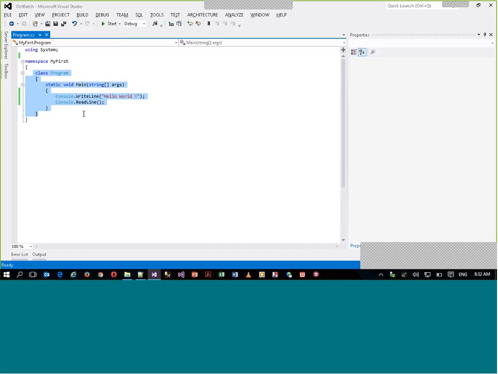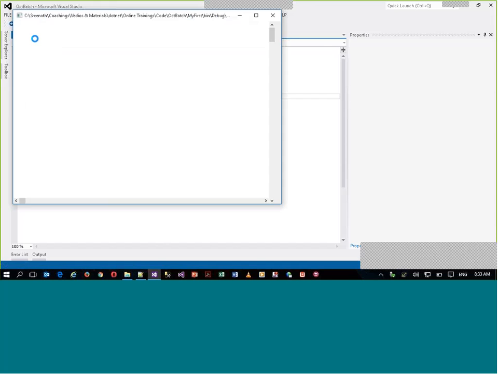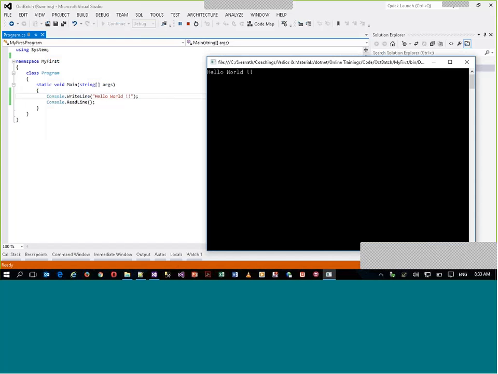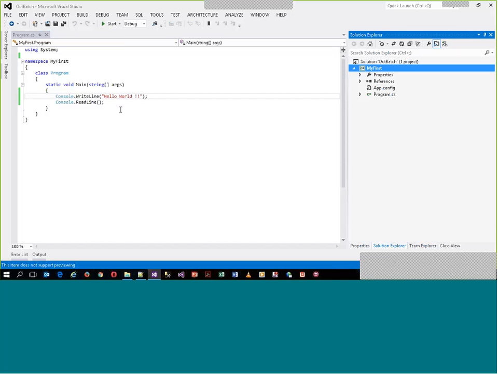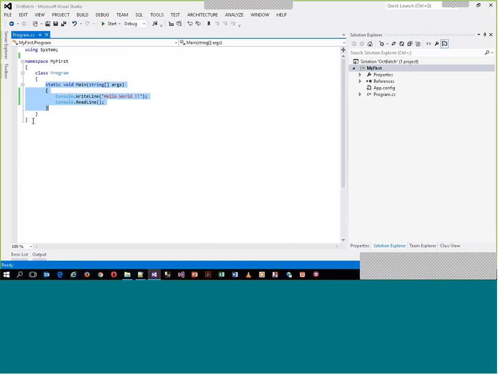So tomorrow, let's say you change hello world and add a few exclamation marks. You don't have to build again, just run it. It will automatically save and make sure this class is considered for a new execution. Fine. Now this is how we normally run the program. Now this is one class we have taken, where we have seen a main method, something called class, and a namespace.